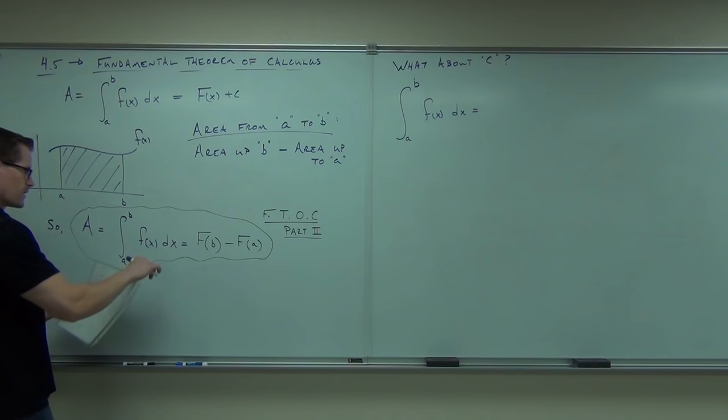Well, the other stuff is good to know. It shows you where it's coming from. It shows you why you're doing it. It shows you how you do it. And you make sure you know what all this stuff means, right? If I just gave you that, you could do it, but you would not understand it. We did the limits of the sums so you would understand why you do this, how you do this. Now, we needed something else, though, because when we get to things like this, a Riemann sum doesn't work all that nice for that.